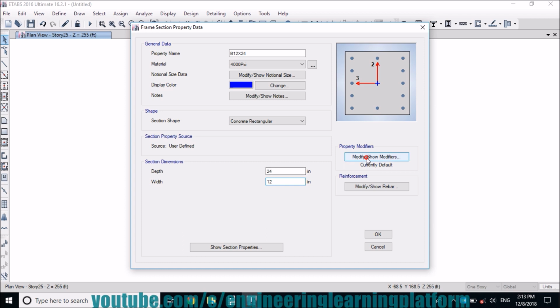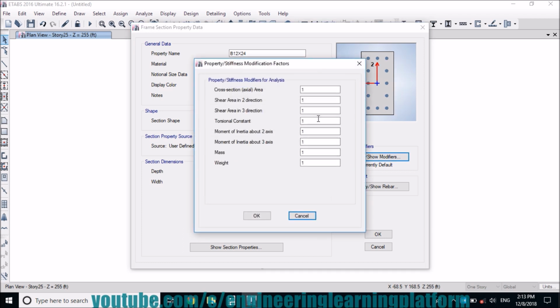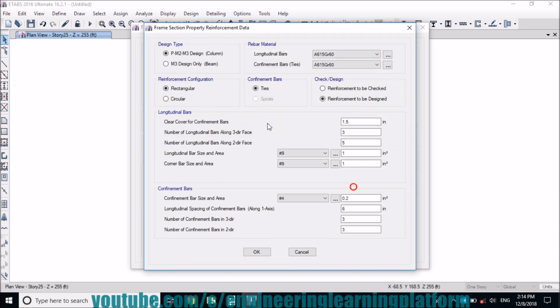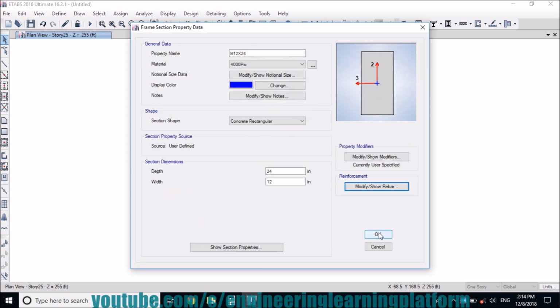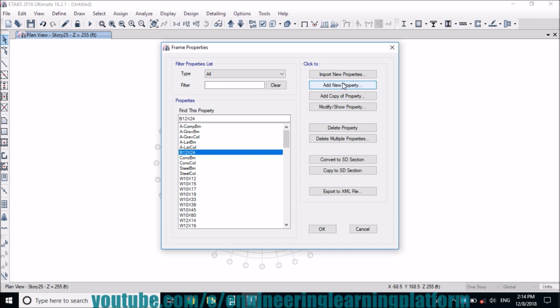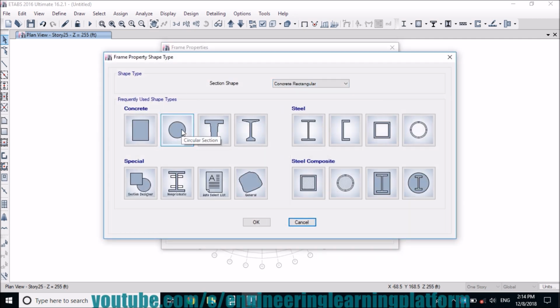Set the property modifiers according to ACI code, since we will be using ACI code if we ever want to design this building. You may check out our designing videos for the reason, since it's only a modeling video.